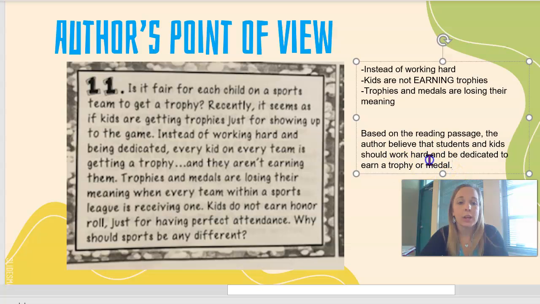So this is right here what I think my author believes about receiving a trophy. Why do I think that? Because in the text he used, instead of working hard, kids are not earning trophies, trophies and medals are losing their values. So based on my text evidence, I think that the author believes students and kids should work hard and be dedicated to earn a trophy or medal. This right here is my author's point of view.